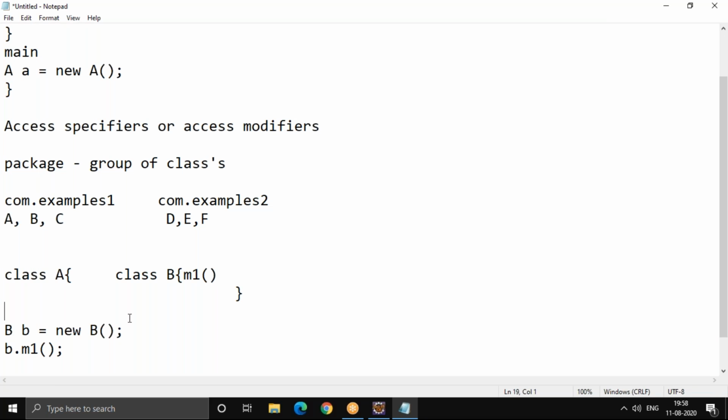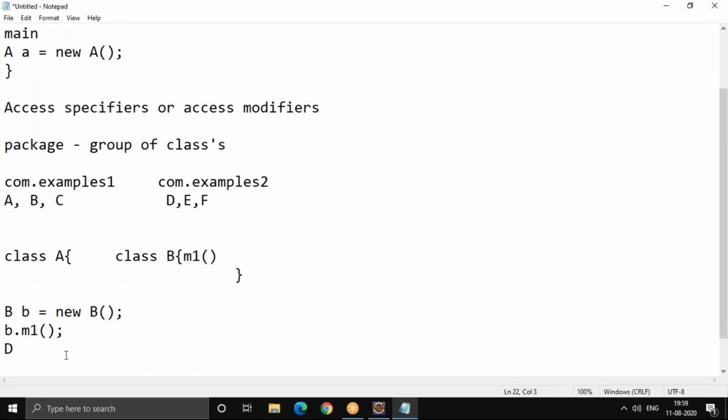Whenever both belong to the same package, it is not required to import that class. But for example, I just want to call a method that is present in D, so I need to create a D object.